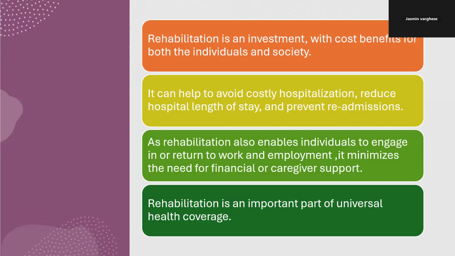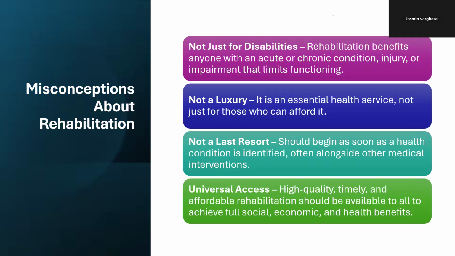Then, rehabilitation is an investment with cost benefits for both the individual and society. It can help to avoid costly hospitalization, reduce hospital length of stay, and prevent readmissions. Rehabilitation also enables individuals to engage in or return to work and employment, and it minimizes the need for financial or caregiver support. And rehabilitation is an important part of universal health coverage, Sustainable Development Goal 3.